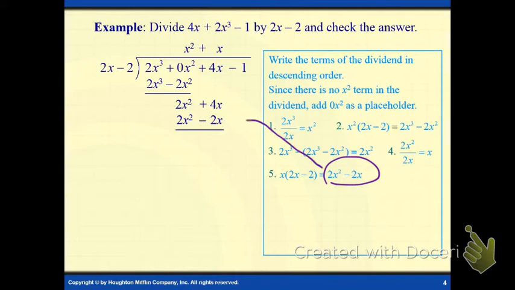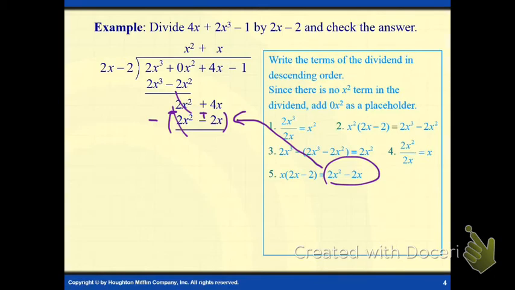Put that underneath. And now we're going to subtract. Make sure you do your parentheses, guys, because you'll always do the first one, but some of you forget the second one. Distribute that negative, so your 2x squared becomes negative, however, your second one will become positive. These need to cancel. Do they cancel out? Yes, they do. That's what we want. 4x plus 2x is 6x. And then you bring down the negative 1.